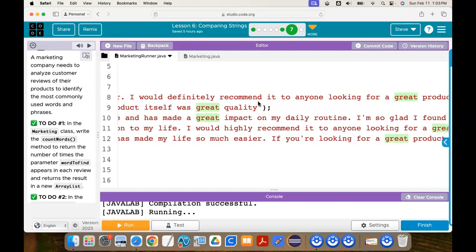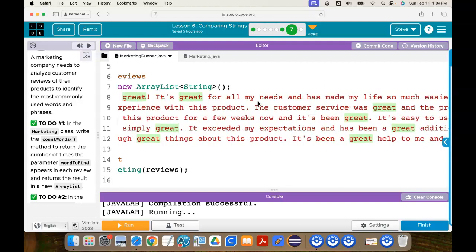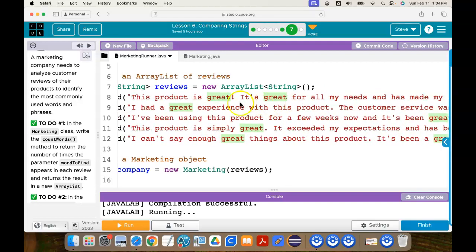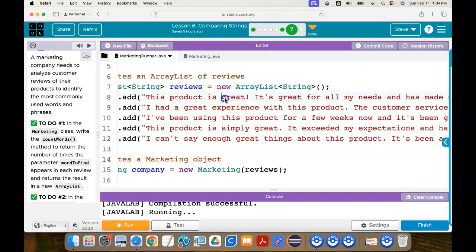The problem is, and it's okay, the test will still run, our algorithm doesn't pick up this great because there is an exclamation point right after it. So that's not the word great, that is the word great followed by an exclamation point. There's not a space. We are looking for the word great that has a space before it and a space after it. This has a space before it, but it has an exclamation point after it.